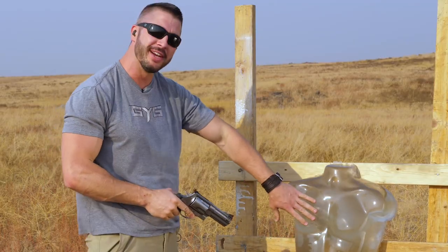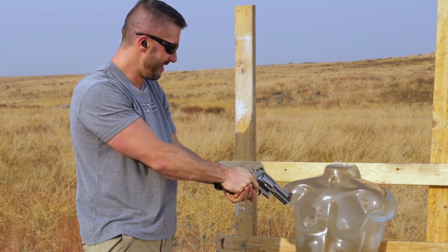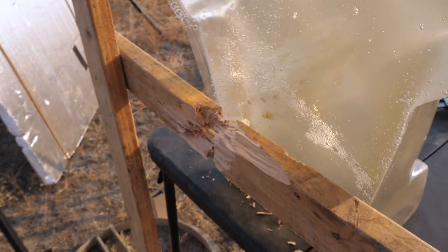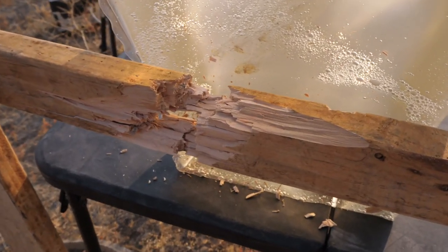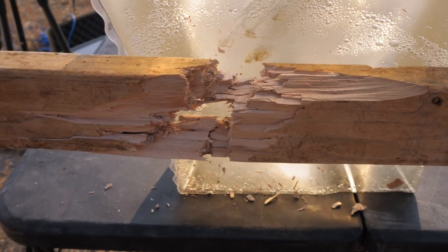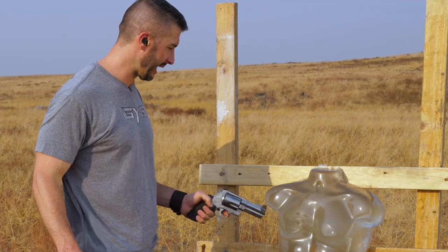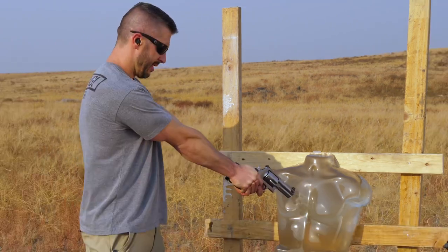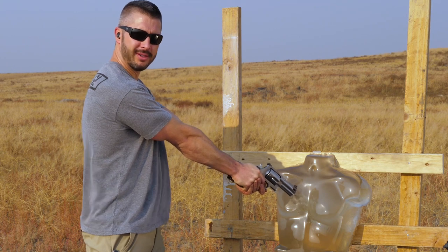My grouping is good. You know, when you're this close to the gel, I think it makes it a little bit easier. Yeah, whoever voted on the bottom board getting blasted, you're the winner, because damn. I still think I can get a little bit closer. So let's do one more round. 3, 2, 1.